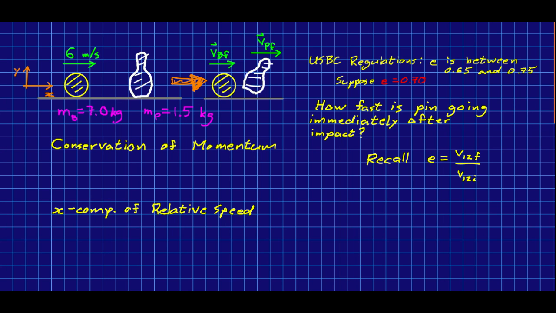Let's use this for a fairly realistic situation. Here's a bowling ball and a bowling pin and these inertias are according to USBC regulations. The US bowling congress also has regulations around the coefficient of restitution of balls and pins. They say that the coefficient of restitution between a ball and a pin should lie between 0.65 and 0.75. Let's suppose in this case it's 0.7.